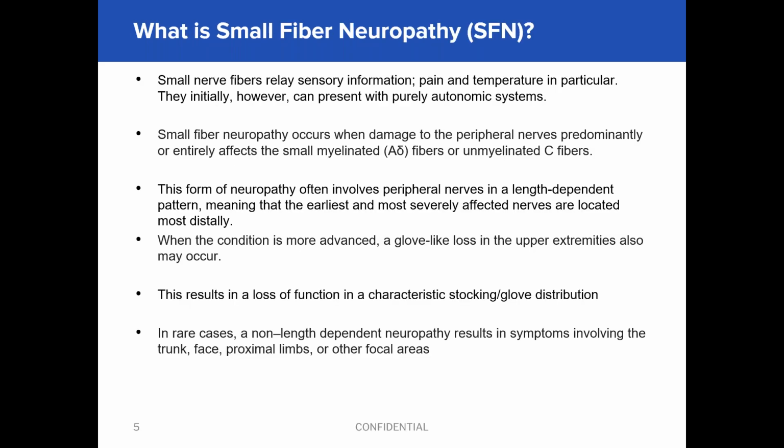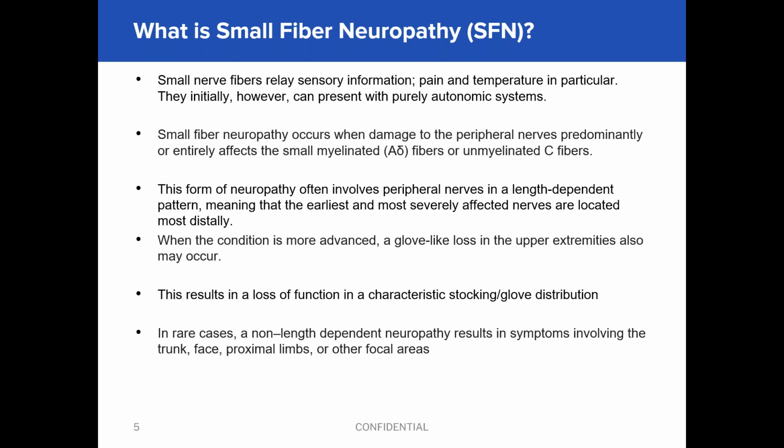So what is small fiber neuropathy? Small nerve fibers relay sensory information. So that includes our pain, temperature, in particular. Initially, they can start as purely autonomic symptoms, which is what we also see in large fibers. So it's really hard to distinguish between the two initially. But when the patient presents with that pain and temperature type of symptoms where, you know, they're experiencing burning or experiencing pins and needles in the toes, a lot of times you can attribute that to small nerve fiber, and that's how we can distinguish it from the large fiber nerves.